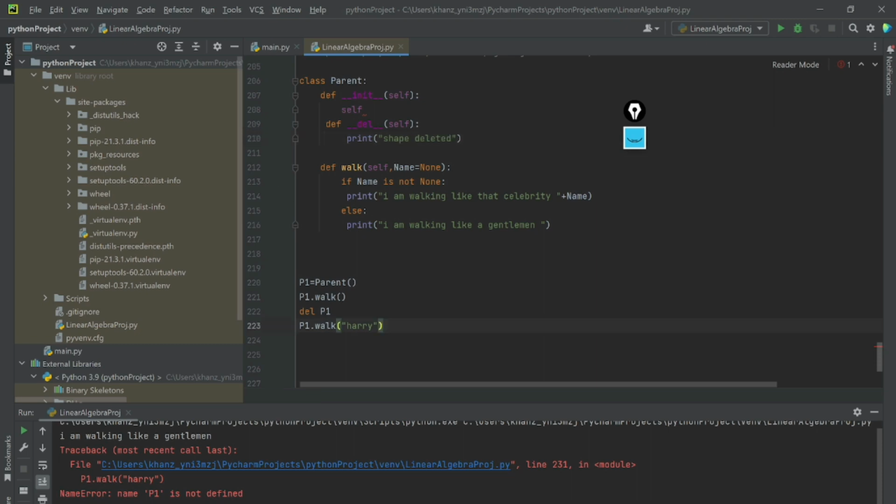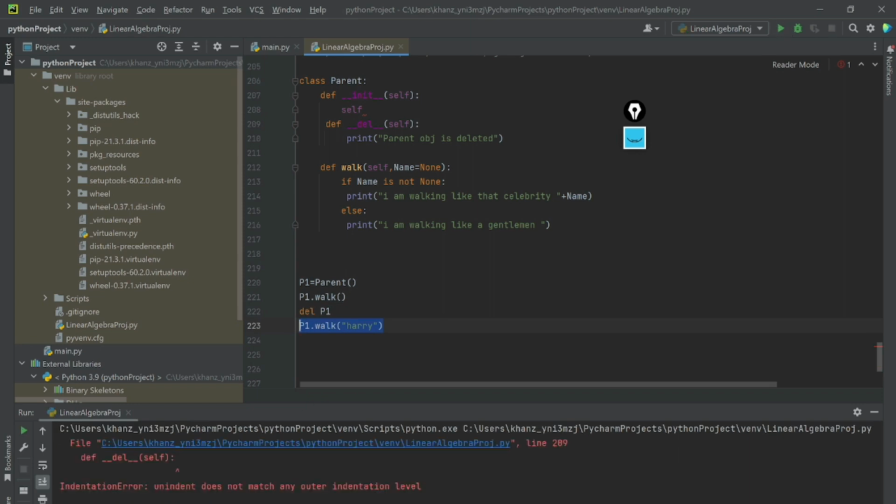Sorry, not shape, but actually the parent object is deleted. Now I created the parent object using the constructor. I just call the method and then I deleted the parent object. And then after that I tried to call a method.